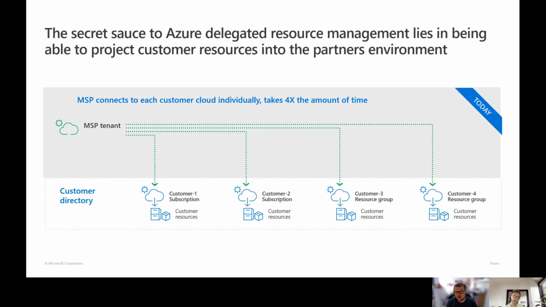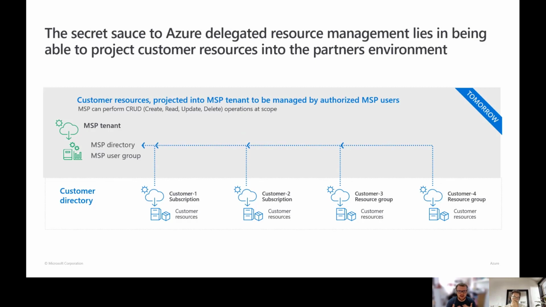Exactly, and that's what's shown in that diagram here, right? So the MSP tenant here has got access via guest access into all of those different customer subscriptions or resource groups into their own directory. So obviously each customer will have their own directory. And then, moving on how Lighthouse plays this, this is what Lighthouse effectively does.